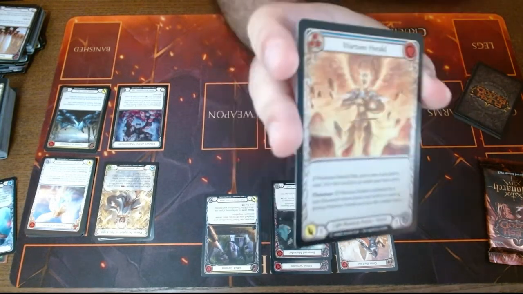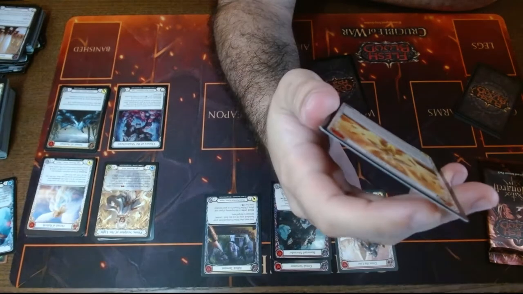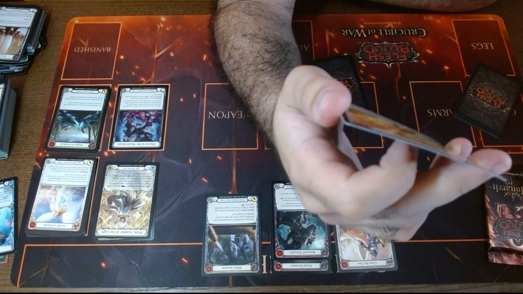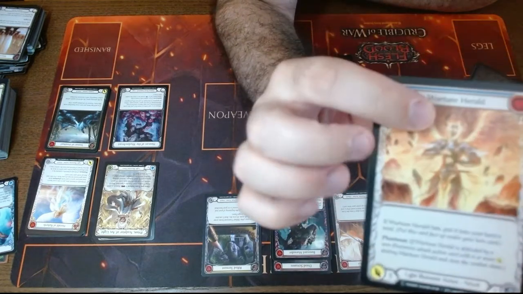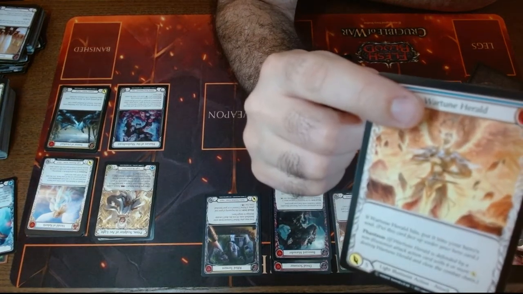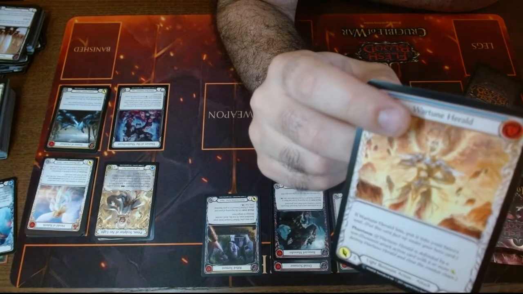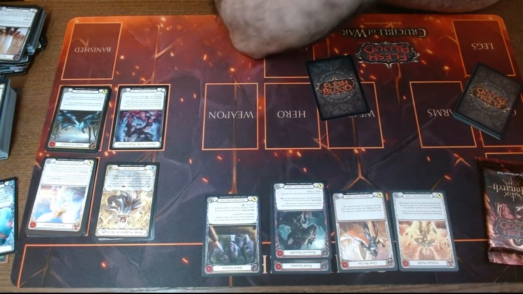Wartune Herald is our next card. It is a blue 1 cost, attack for 5. If it hits, put it into your hero's soul, and Phantasm. Unexciting. It's blue. Don't love that. It's only attacking for 5. It goes into your soul, which is good, but otherwise it's not doing anything, and it has Phantasm. Not really interested.